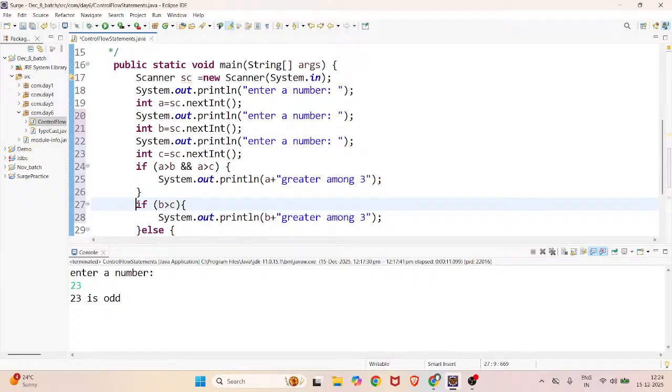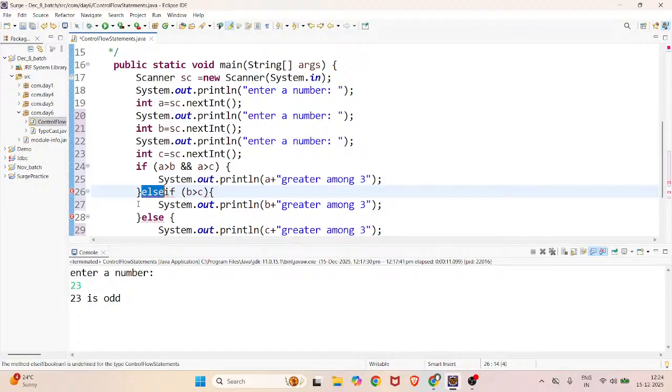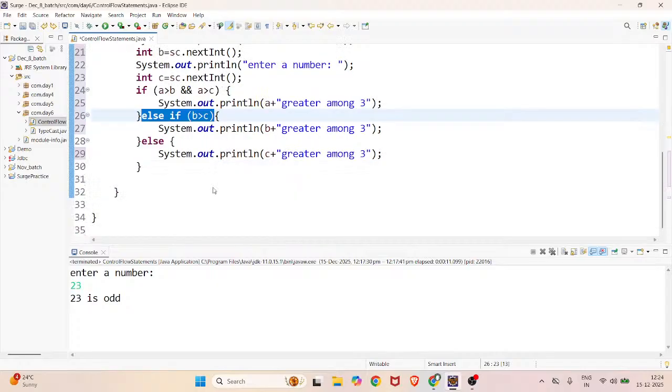If else if is used later, in that case only if the above if or above else if condition fails will the current else if condition run, or else it will be skipped. If you write n number of else ifs, only after one fails will another be checked. The simple example is marks: it has to be greater than 90, greater than 80, greater than 70, like that. This is the normal if else-if ladder.